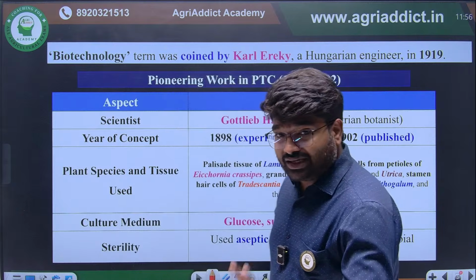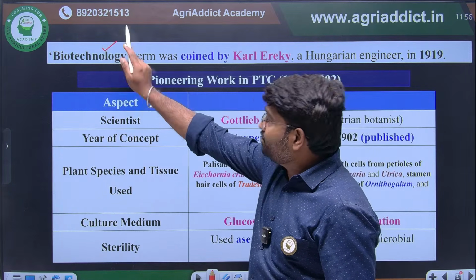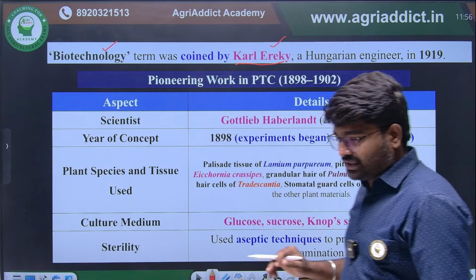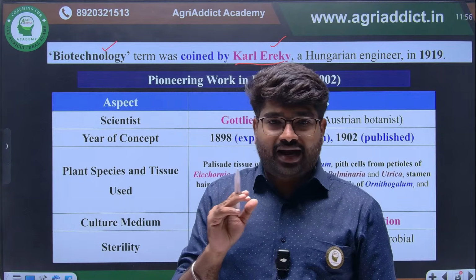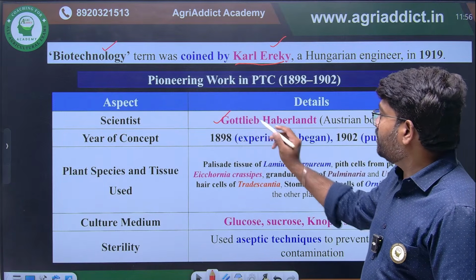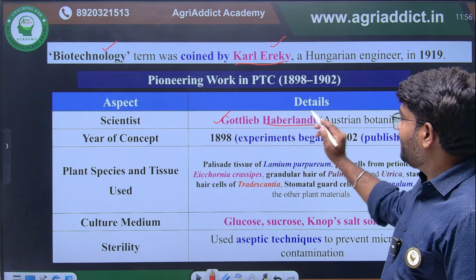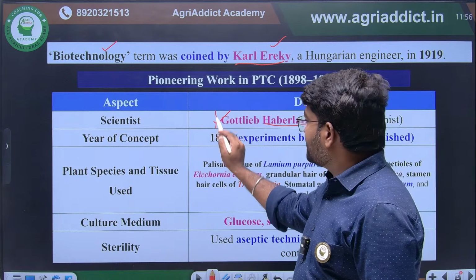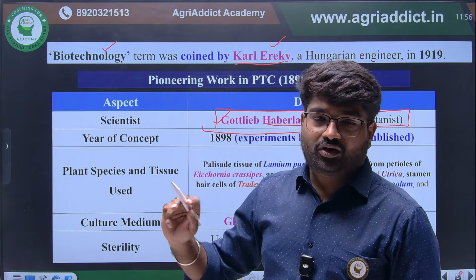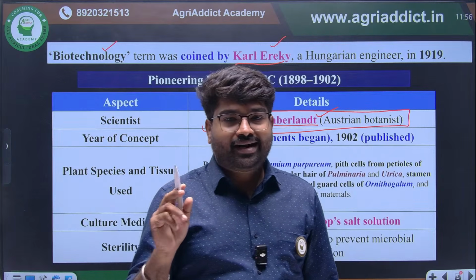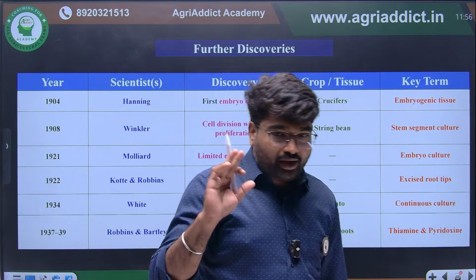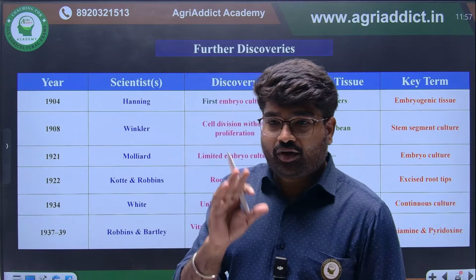The term biotechnology was given by Karl Ereky. This is just for your information. Who is known as the father of plant tissue culture? The father of plant tissue culture is Gottlieb Haberlandt, or G. Haberlandt. This is a very important objective point. Now we are going to see the history only.